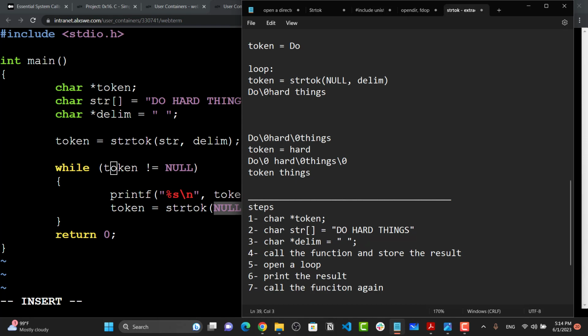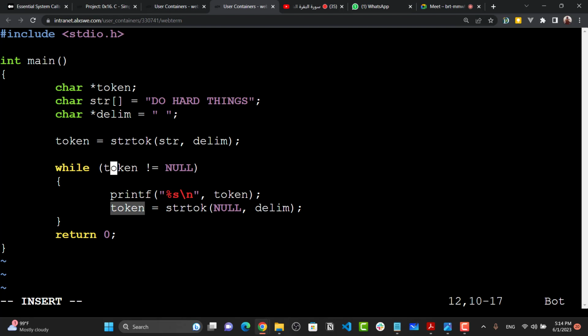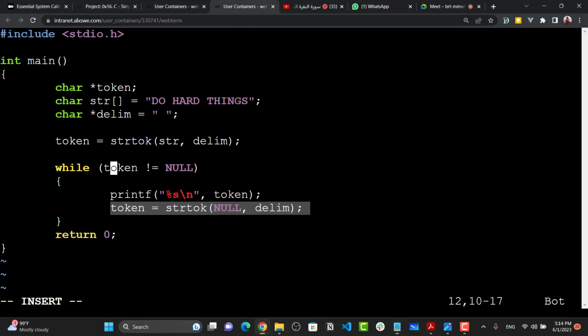It will break it down and put "do" inside the token, and it will check if it's null or not. It's still not null, so it will print "do", go to "do" again, break it down, and check the while loop.